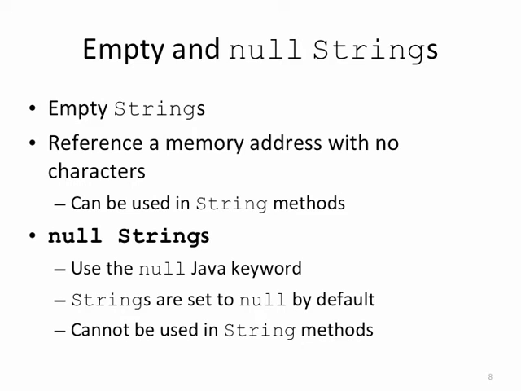There are two different types of strings that don't have string contents as we might traditionally think. The first is the empty string, and you may have seen this earlier in this course. The empty string is just two double quotes right next to each other. There are no contents, no space between the double quotes.